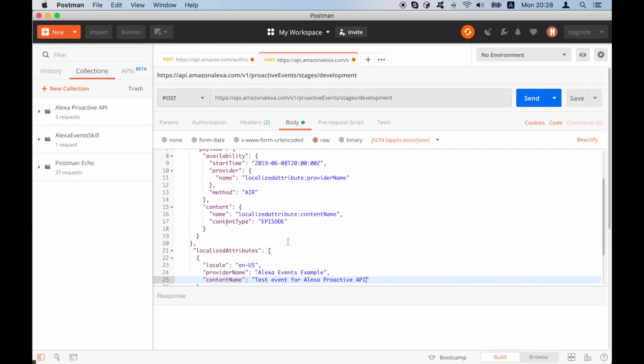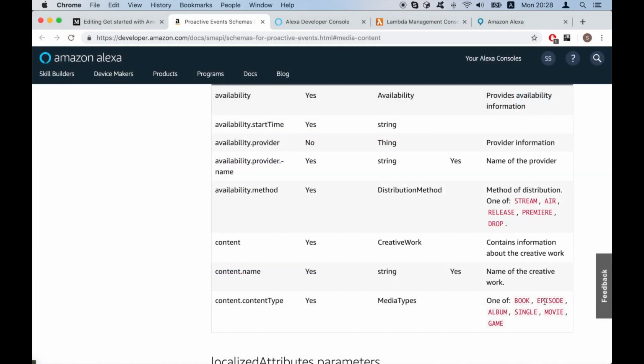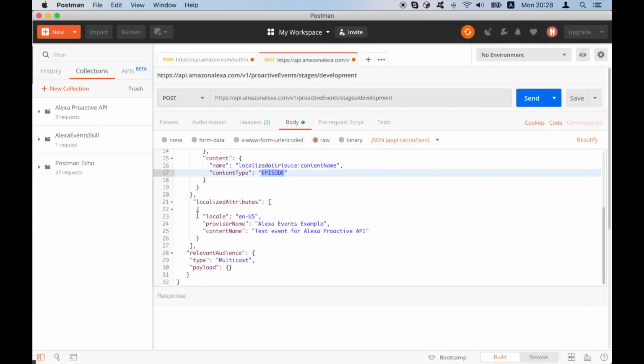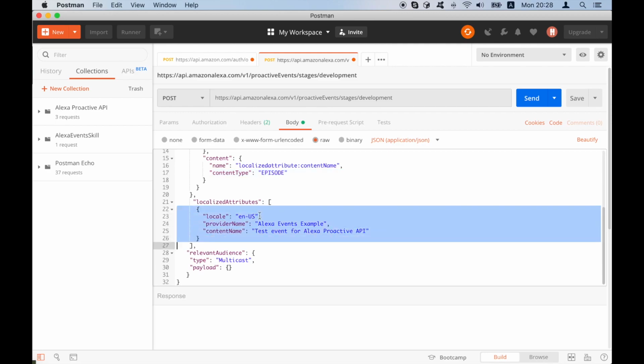This is just a text. It has its own particular content types. For this one I selected episode. It can be different: book, episode, album, single, etc. The method would be stream, air, release, premiere, drop. We can create different sets of attributes, for example, for Germany, France, UK, etc.